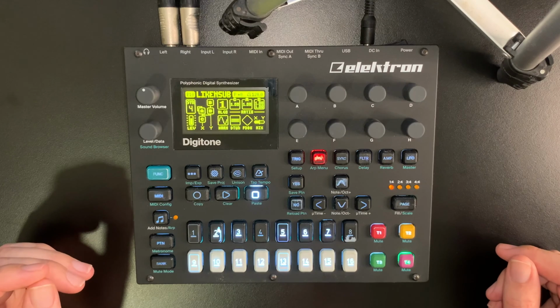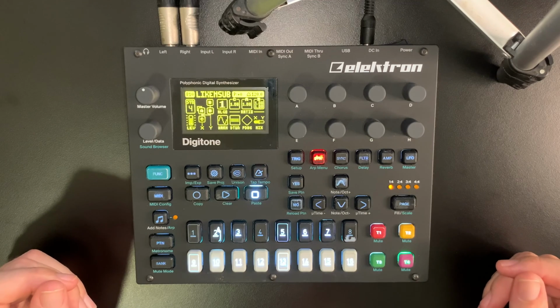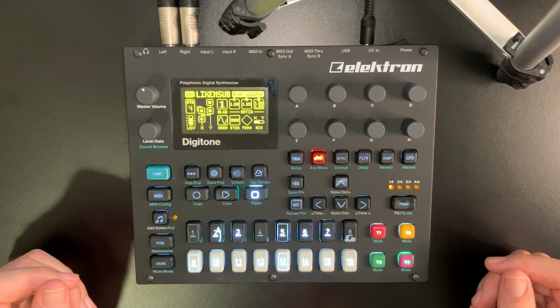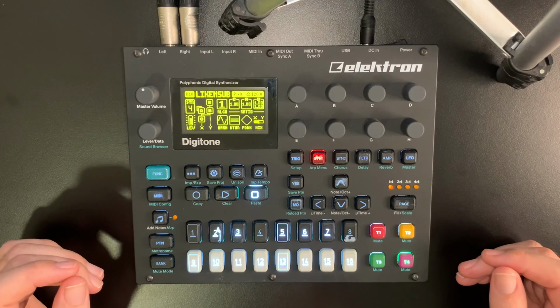So this is not a very good thing. I've read online that a lot of Elektron users have this problem. So whether it's to do with the hot climate I live in or some other factor, it is seriously affecting the look and feel of the instrument in a bad way. But in any case, let's just get started here.